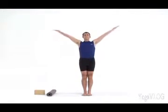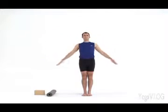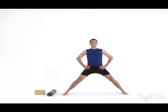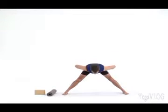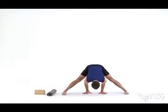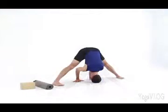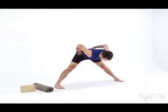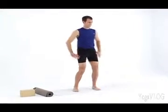Inhale, lift the torso and arms all the way up. Exhale, release your arms by your side. Step your right foot back three and a half to four feet apart. Rest your hands on your hips. Inhale, lift and lengthen the spine. Exhale, softly fold forward and release the back body into a quiet and soft Prasarita Padottanasana, wide-legged standing forward bend. Rest your hands on the floor shoulder distance apart. You can walk your hands back behind your feet and allow your head, neck and shoulders to release. Inhale, lift halfway up. Exhale, hands to your hips. Inhale, come all the way up. Exhale, step your feet together.